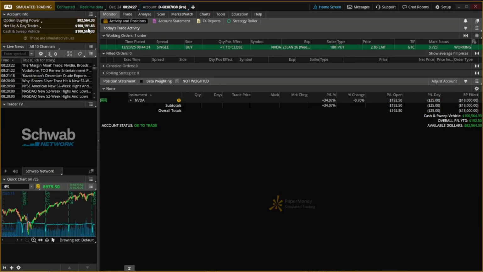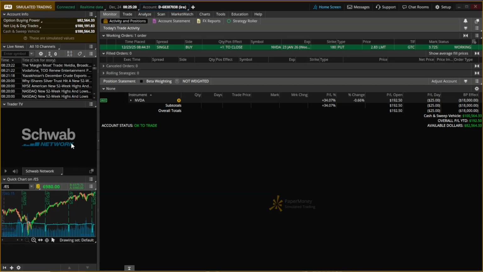And the reason why is because we replaced the NVIDIA cash secured put, and what cash secured means is that if we're obligated to buy it at the expiration date, then they set aside that money. So that's 100 shares at $180. That's $18,000. So they set aside the money for us to be able to make that obligation. If you look at net liquidation, it's still at 100,000 because it's taking into account that money it's setting aside.